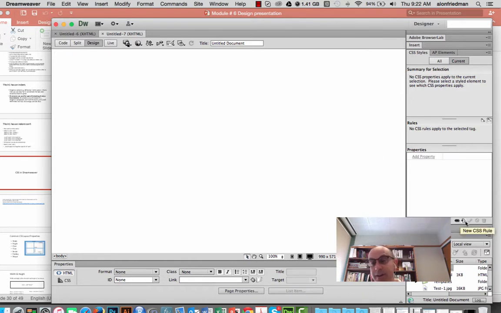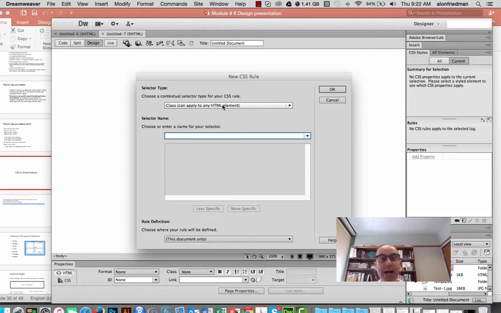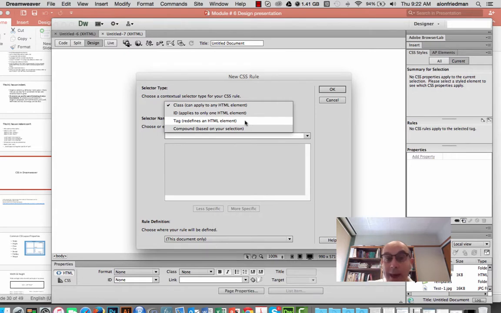And I will show you how to apply the style sheet. So the first thing that you need to do is establish a style sheet. You're going to start with a class, which can apply to any HTML, or an ID, which applies to only one element, or a tag or component, which refines the HTML element, or a compound based on your selection. You make the choice.